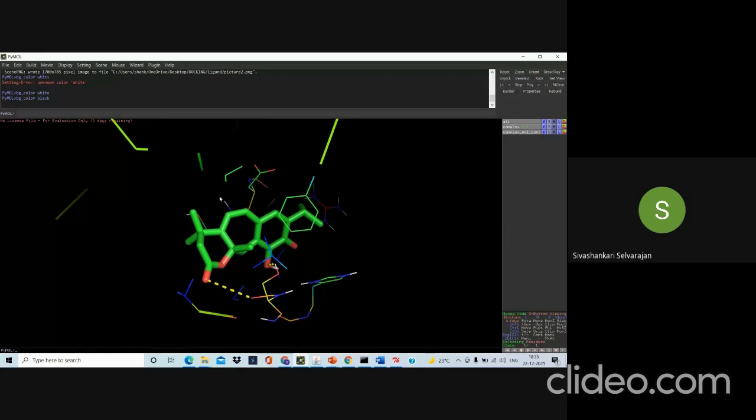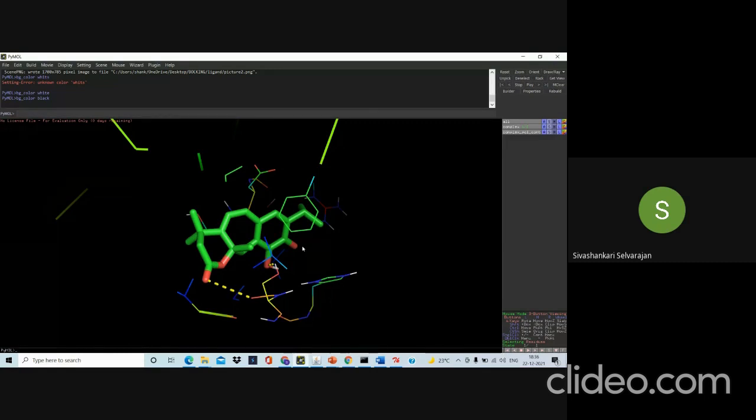Now here also some drawback is there. We don't know exactly the interactions. We don't have a schematic representation of which residues are actually involved, how the bonding has taken place. That we don't know because there is no numbering on the ligand molecule. These red colors represent oxygen atoms, but still we don't know which oxygen has formed the bond in the drug target. So in that case, we need to use the software called LigPlot.